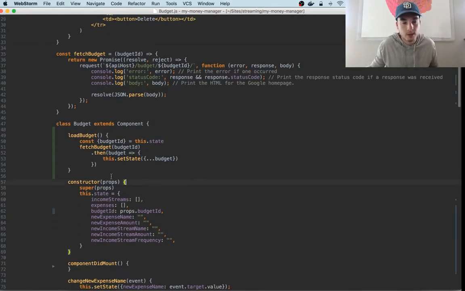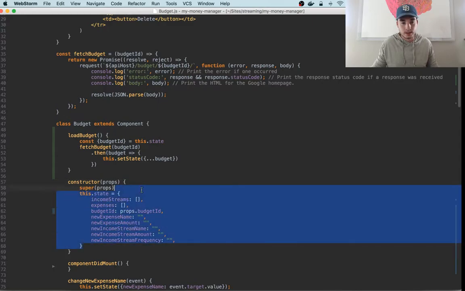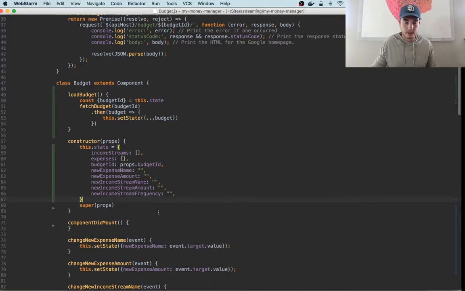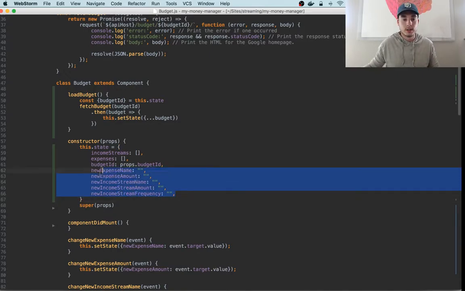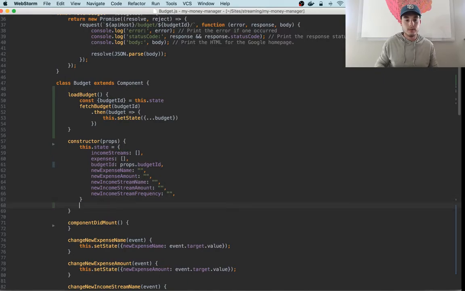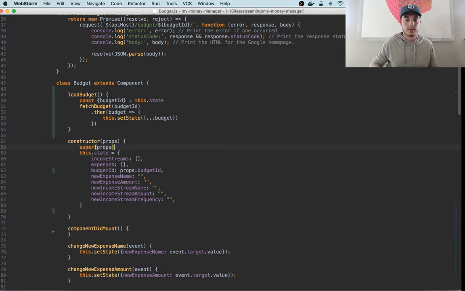So now when this is constructed, we are going to call this state. Okay, so this state, we're going to have this as kind of like our, I'm so torn about how to do this, guys. I'm not sure. We'll probably figure out how to do it when we add Redux or something like that to manage state. This is what we want our state to look like initially. Maybe we'll load that first.